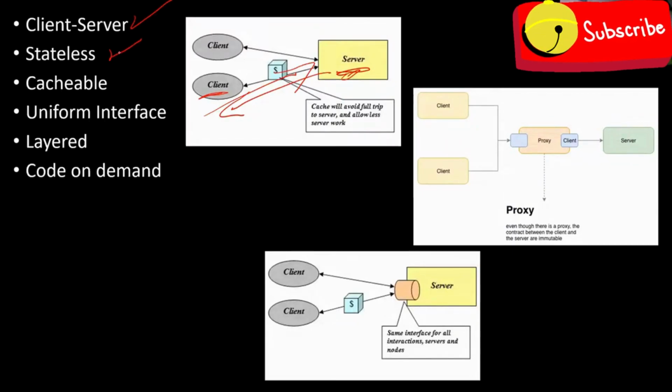cacheable, right? So basically, do you want things to change or do you not want them to change? Do you want them to stay in the cache or do you want them to be deleted, right? That's so we won't have to resubmit the same request. Oh, here's cache, right here. Cache will avoid a full trip to the server and allow less server work.